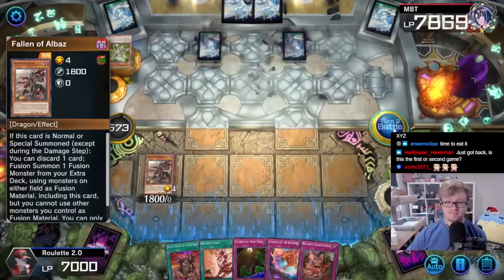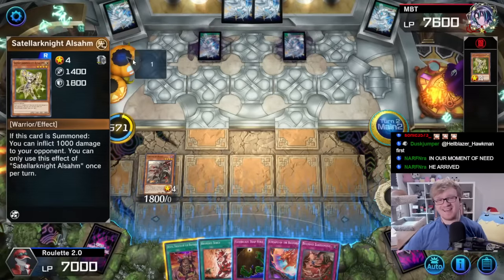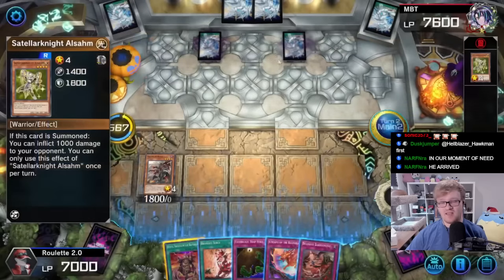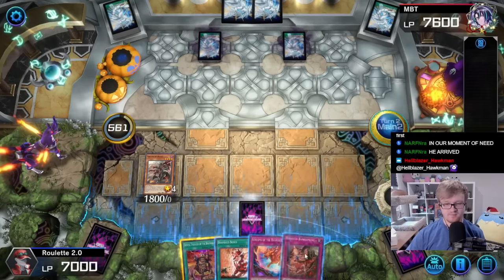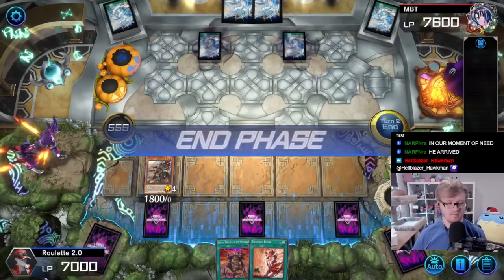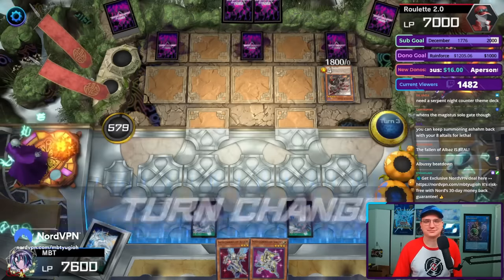Oh, good. I was hoping you would pull him, because this pack really does not do a lot if you don't have him. I don't think there's a target that you could make. Yeah, it's a light. I don't have anything to banish, so I don't know if that's a play. Oh, yeah. Of course. Go ahead. Ooh, okay. We are going to be playing some Yu-Gi-Oh! We're gaming today.